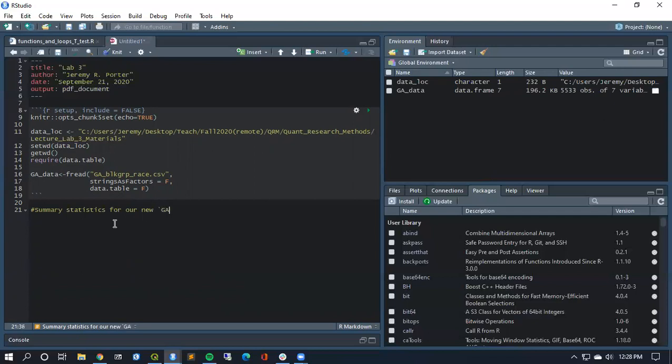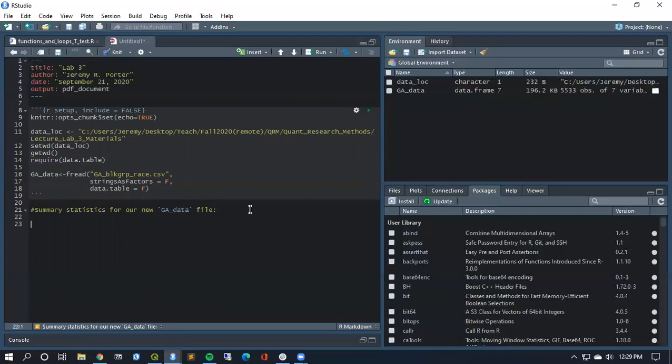GA data file. And again, if you use the same symbol only once, it'll actually highlight in code form what it is that you're trying to draw attention to. So I do this lots of times when I want to just draw attention to an object or a result, and I want, as people are reading the document, to be able to see that this is what I'm actually referring to. This is GA data. So I can run that.